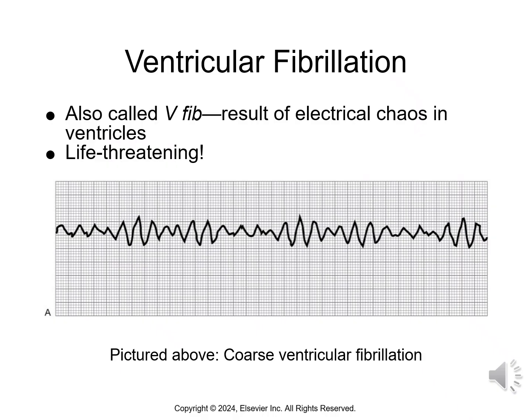When VFib begins, the patient becomes faint, immediately loses consciousness, and becomes pulseless and apneic. There is no blood pressure and heart sounds are absent. Respiratory and metabolic acidosis develop. Seizures may occur. Within minutes, the pupils become fixed and dilated, and the skin becomes cold and mottled. Death results without prompt intervention.